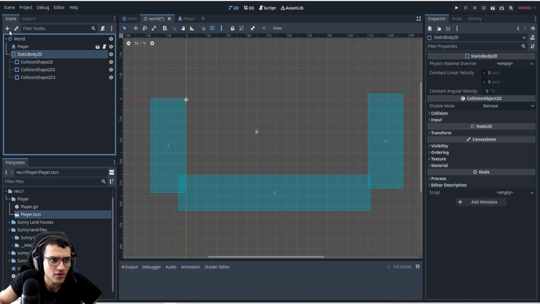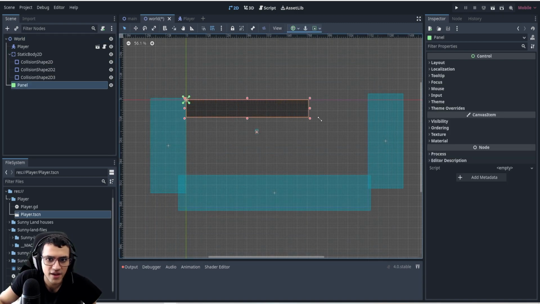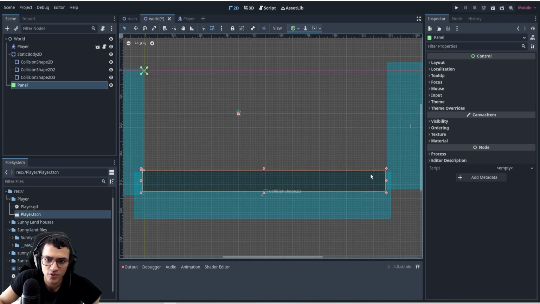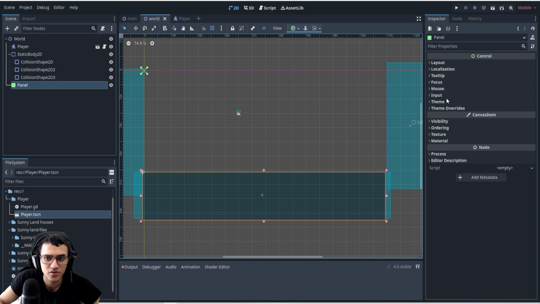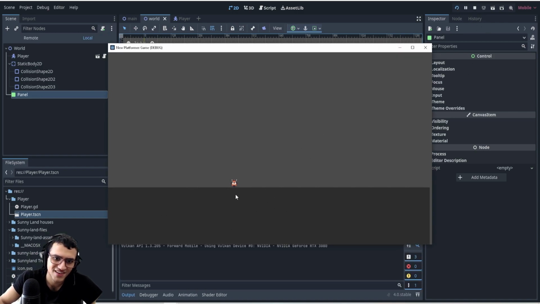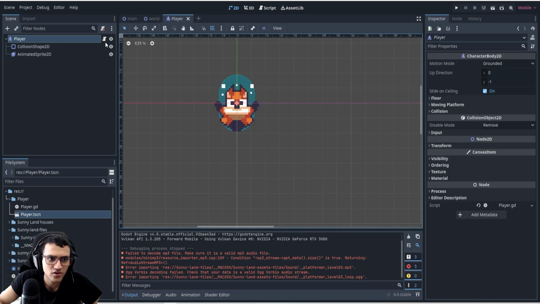All right, let's now also add a panel. A panel is basically just a block of sprite, essentially. It's just a block panel that we can actually draw with. This isn't a good way to actually make a floor. We're going to add a legitimate floor later on, but for now, this will act as our visible floor. So now when I play, here's our character. He's showing the hurt animation, but that's okay. But now we can walk and run, or walk, stop, idle, and jump. Awesome. And we didn't do anything. We didn't even look at the code. But now what we can do is go back to the player code and take a look at it.